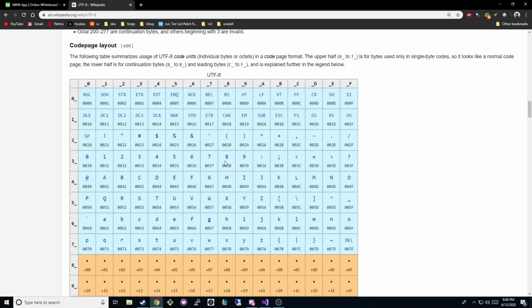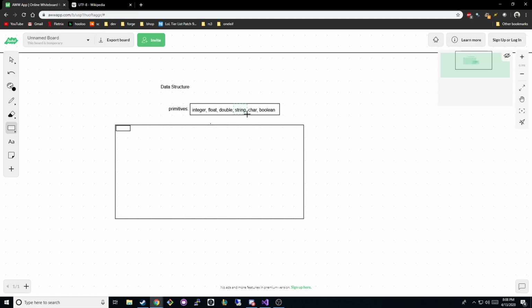And the encoding that an iPhone uses and the encoding that a browser uses could be different. But the core concept is still there, right? Some sort of value is stored, and that is represented by some character, right? And a string, as the name implies, is a string of characters, right?